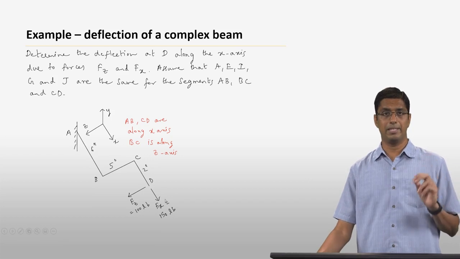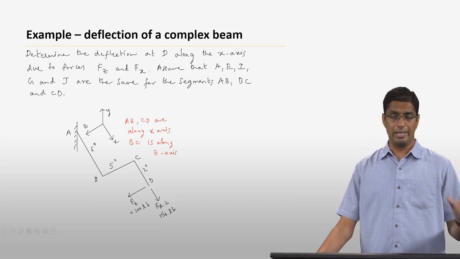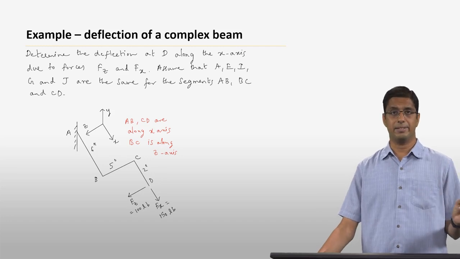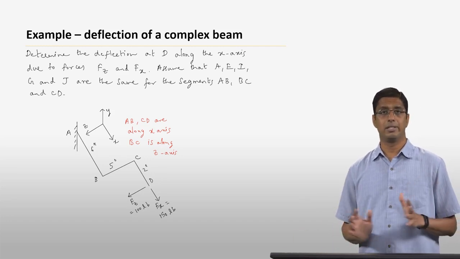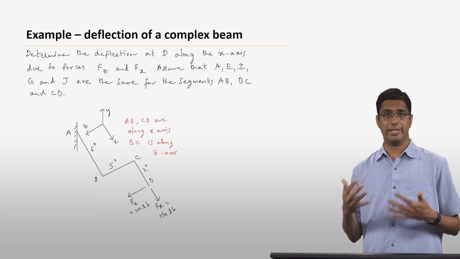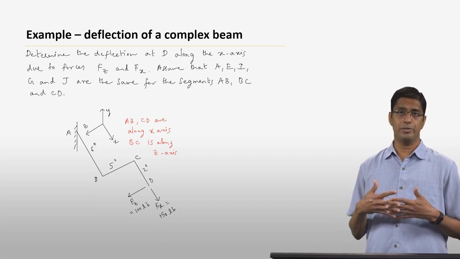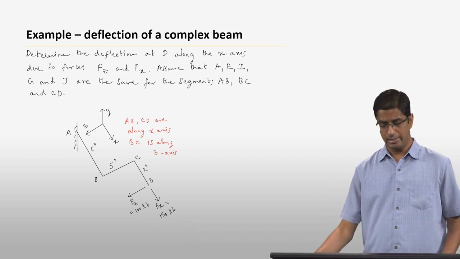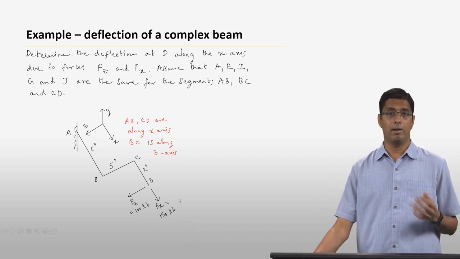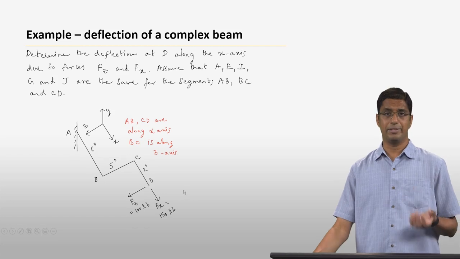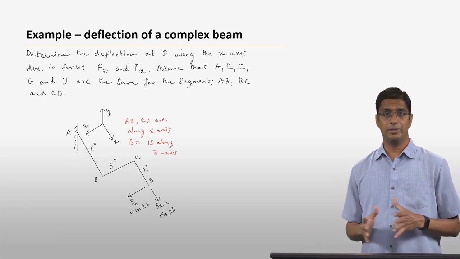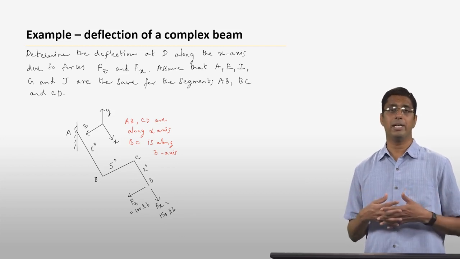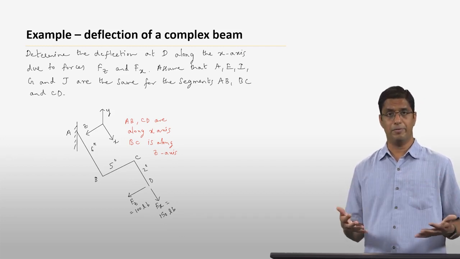Okay, so there are multiple things that you need to be careful about here. Again, we are looking at the deflection at a specific point in a specific direction. So essentially, we have to take the derivative of the strain energy with respect to the force that is being applied at that point in that particular direction. In this case, you have an Fx already acting at point D, so you have to take del u by del Fx. So even though Fx is a given force, we still have to assume that it is actually a variable force. Okay?